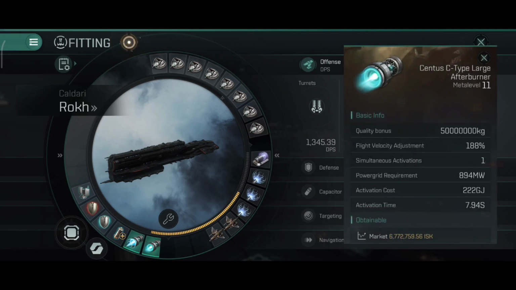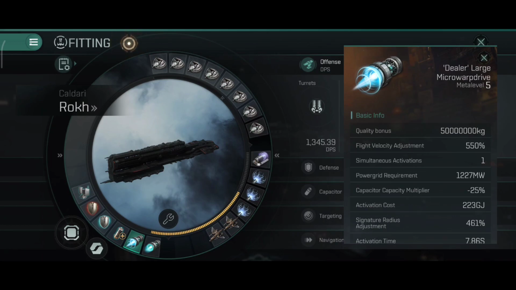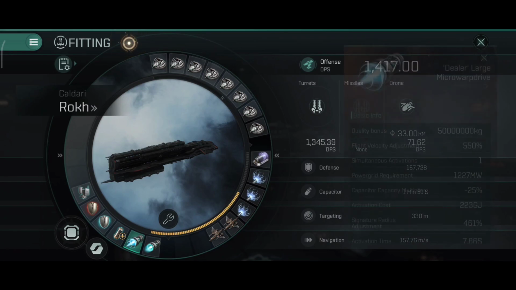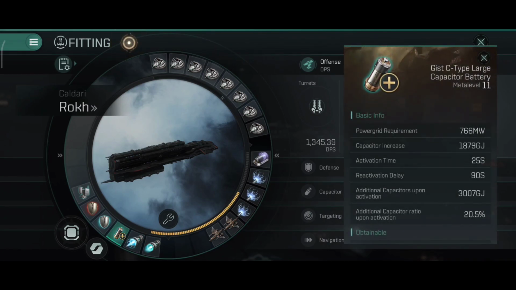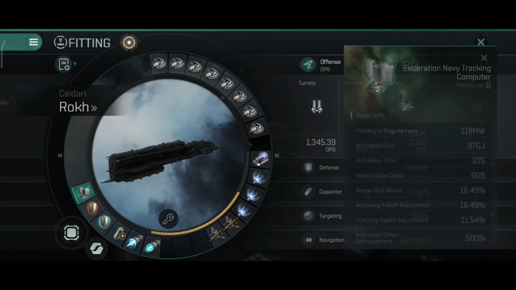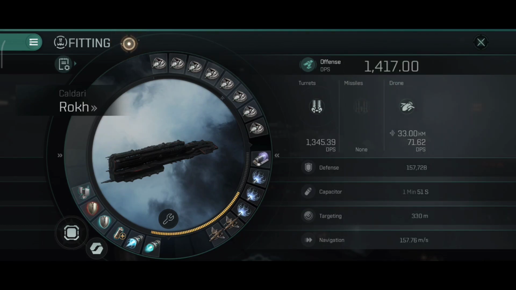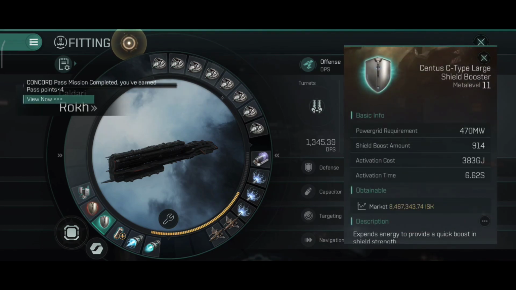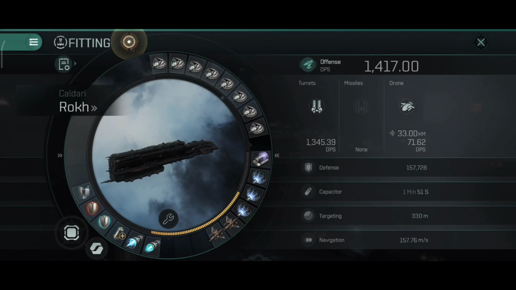Now, it has one afterburner and a micro warp drive. Basically, the dual propulsion build behind this is, if I ever get scrambled, I can still maintain some decent speed with the afterburner. But primarily, to maintain the range, I use the micro warp drive. There's a capacitor battery to maintain the capacitor, a booster, adaptive, and a tracking computer. Now, the last 3 modules can be changed based on your liking. Doesn't have to have a tank at all. It can basically be used as a full-on sniper build with triple tracking computers, or you can even add some magnetic field stabilizers. Overall, the last 3 modules are basically easily replaceable.